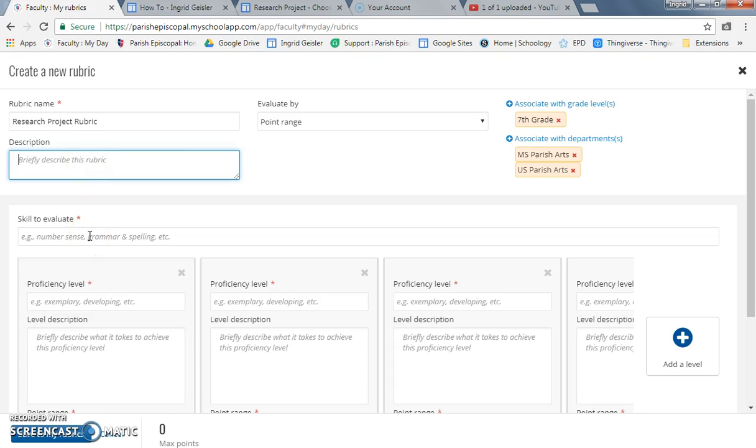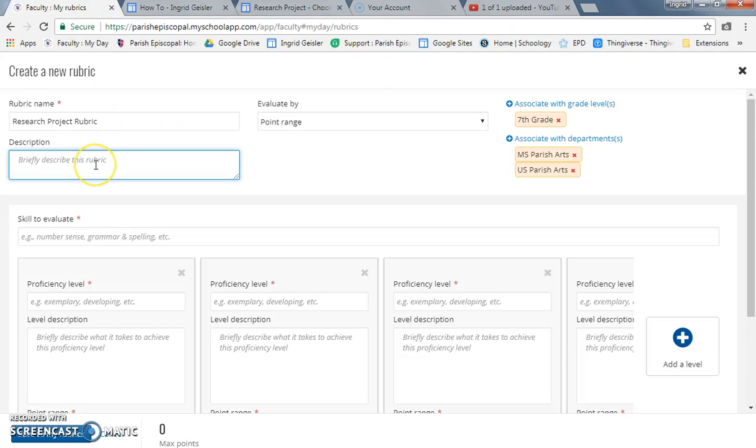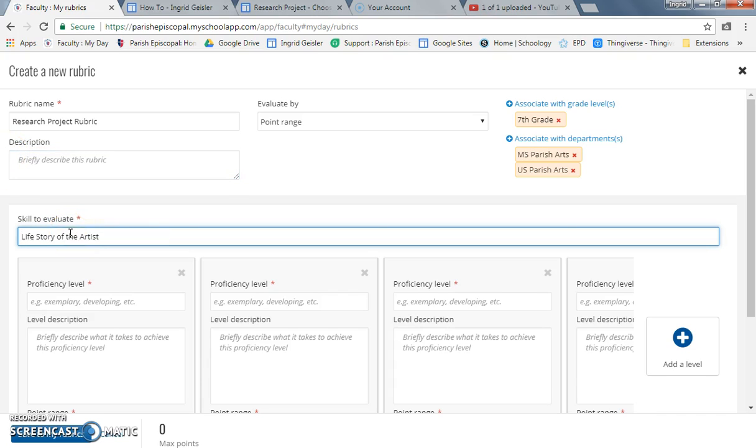Now, what I'm going to do here is just look at my old rubric and do some stealing. So I have it up here in another tab. And so my first topic is what I usually keep on this left side. I'm going to copy it. I'm going to put it here. Okay? Oh, just kidding. Not there. In my first skill. Okay?